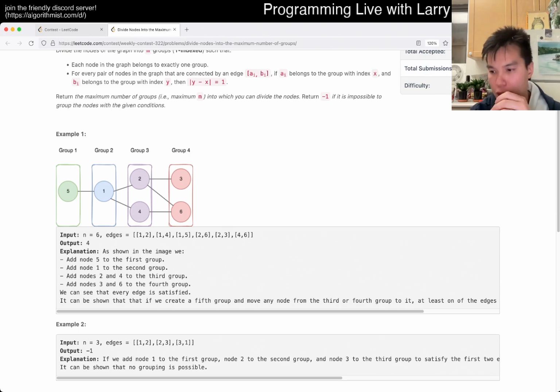If I have a group 1, everything that touches is group 2, right?